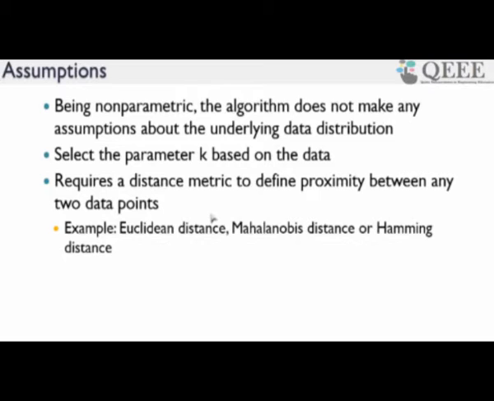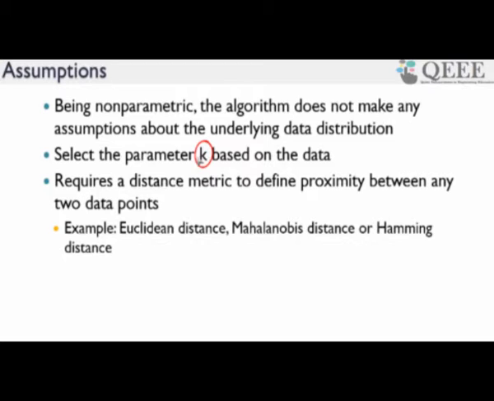The only parameter that you choose is the parameter k, and remember the distinction I made. This is a tuning parameter. This is not a parameter that is derived out of the data to explain the data. So this is tuning. I can say k is 1 or 2 and run a KNN. So that slight distinction you have to remember. It's still not a parametric method, it's a non-parametric method.